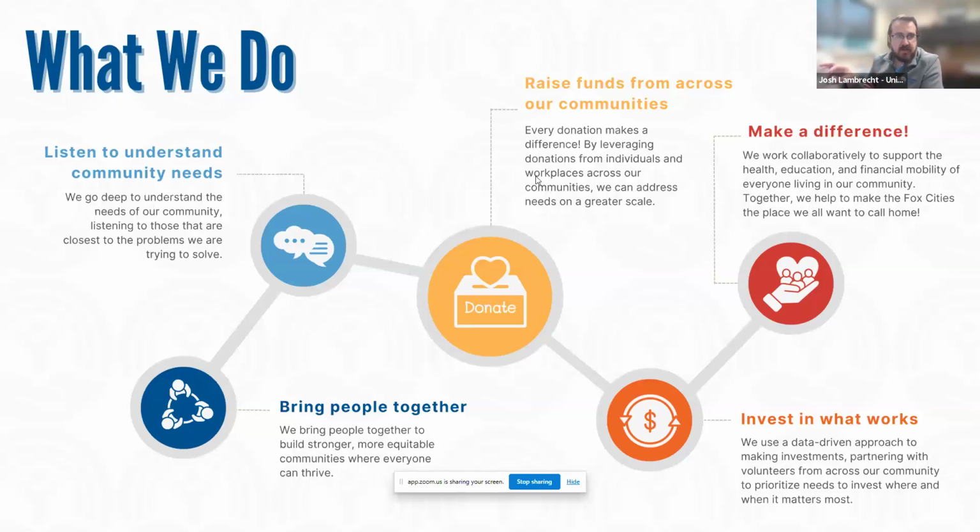We're investing in the programs that work, that have the data and or the models, which are making a difference and making an impact. Because at the end of the day, that's really our goal, is to make people's lives better. And through our programs, we've been able to touch 1 in 3 folks across the Fox Cities to really help them provide an opportunity to thrive in the community.